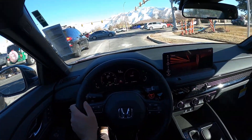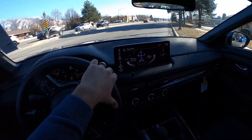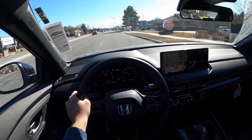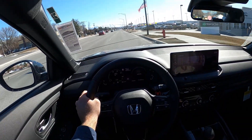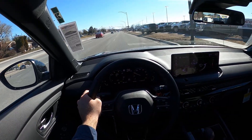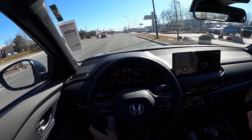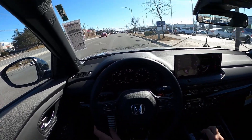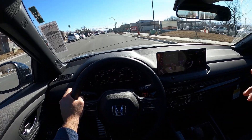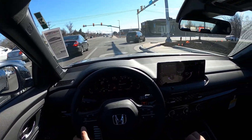Let's pop it into sport mode and see what acceleration's like. It still goes into EV mode even in sport mode — it always prioritizes fuel economy. We're going to get our acceleration here — wow, that is loud when you're actually on it. In normal mode it's a little bit quieter, so sport mode seems to make it louder. That acceleration is impressive. It doesn't feel as punchy as I'd expect given the power figures — it's slightly quicker than the turbo, but not by as much as I'd think. We are at higher elevation, so that does play a part. I really do love this new hybrid powertrain — it's super smooth and it's got enough power, very reasonable. Because of the hybrid assist and the electric part of it, you only have to deal with the CVT sometimes rather than all the time, which makes it a much better driving experience.